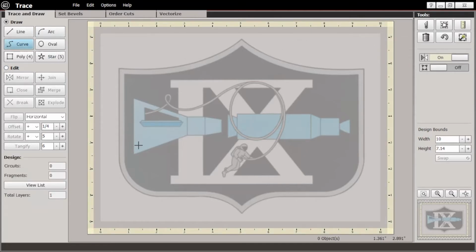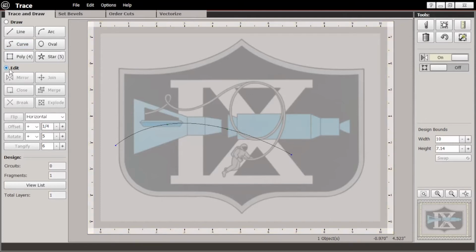Okay, and the curve, well, it draws curves. And these are curves that are not necessarily a part of a circle. Just start here, and then as you're going along, click on the various parts as you're going along, and when you reach the end, hit escape. And it may not be perfect to begin with, but let me show you.